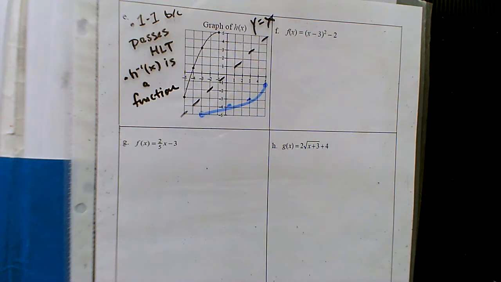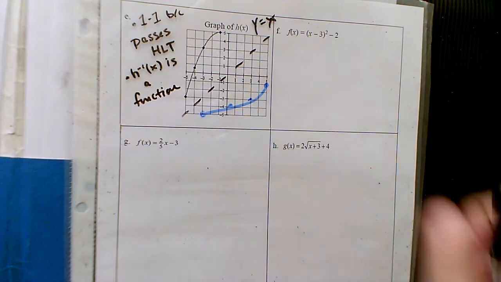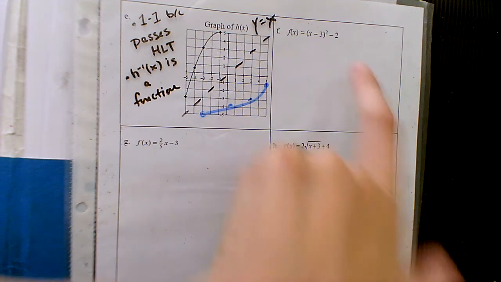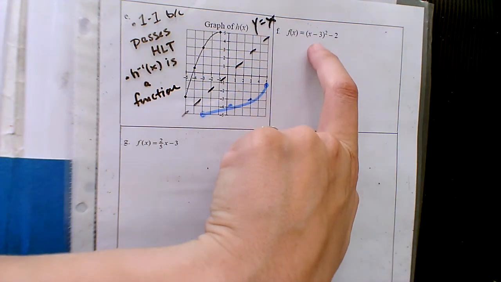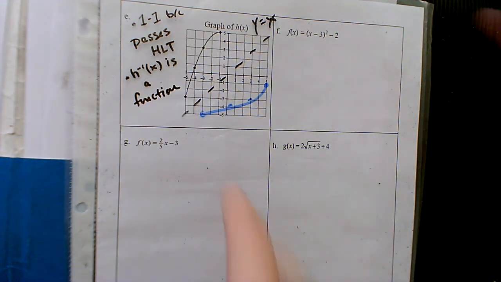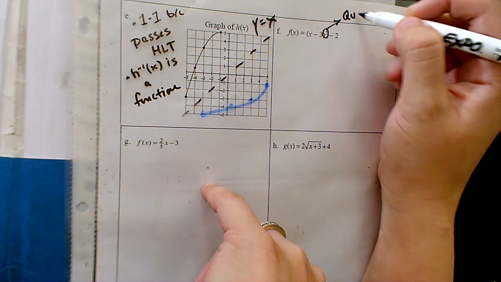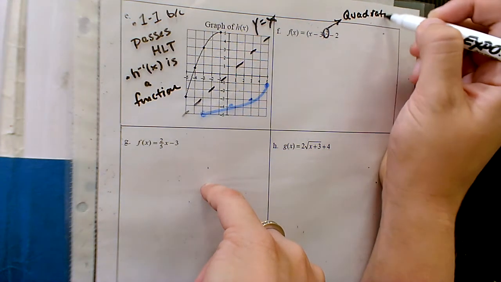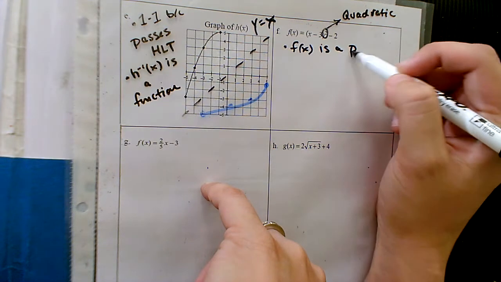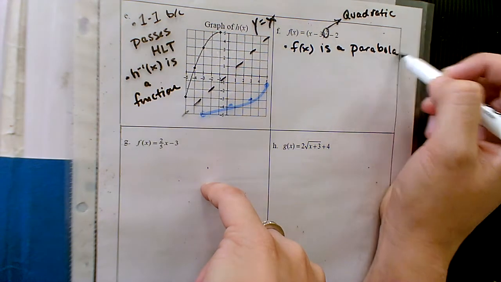So for an equation, because we already did tables, we already did graphs, we got to think about in our heads what the graph would look like so we can turn it into a picture and see if the horizontal line test would pass or fail. So can we determine what graph this function would have? What do you think, Seth? The squared. All right, so this is cluing us into a quadratic function. So it has a parabola. All right, so we'll say f of x is a parabola graph.